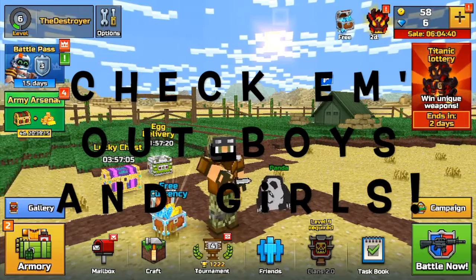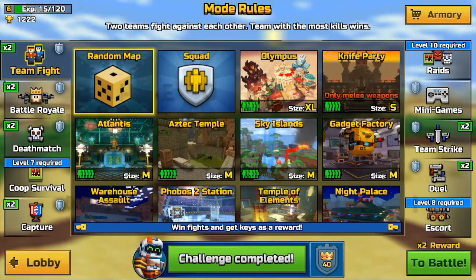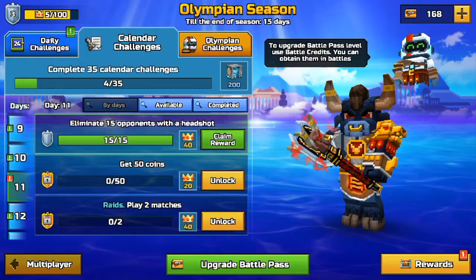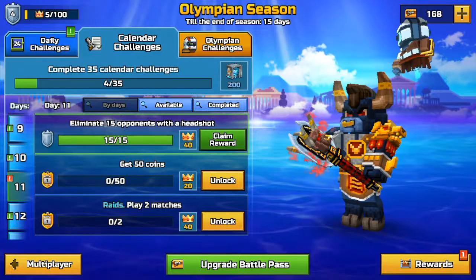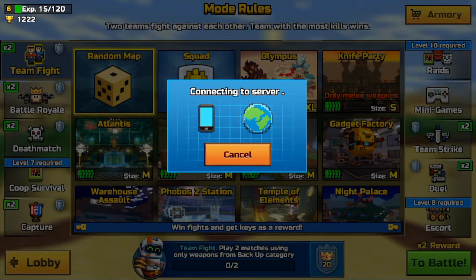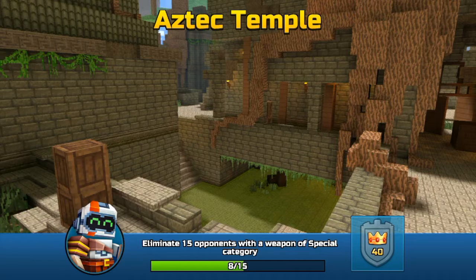Make sure to check that out, and we're going to be heading into the battle right now. So, we're going to be doing a team fight, and I'm going to be collecting this because I haven't been on here for a little bit. And as you probably can expect, after not being on something for a while, you get a lot of stuff. So, I'm going to go to battle now. This is going to be a random one. This is an online game, just in case you're wondering. So, this is going to be Aztec Temple.